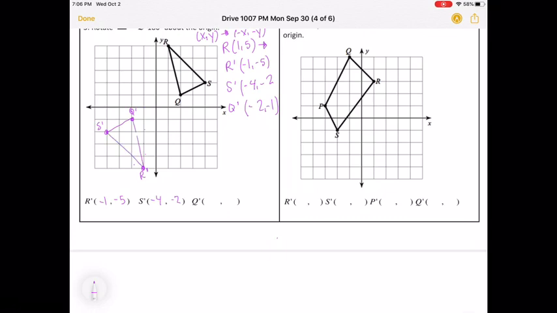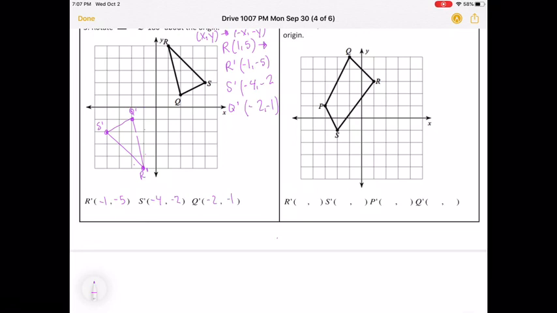A little bit messy here, but again, check and make sure it looks congruent. It should match up if so, and write those down here. All right, and then number 4 here: rotate quadrilateral RSPQ, which just means a 4-sided shape, 270 degrees clockwise about the origin. So this is where we kind of have to stop and think about that. Is it the same as 90 clockwise or 90 counterclockwise?